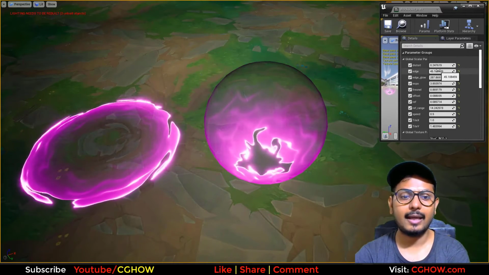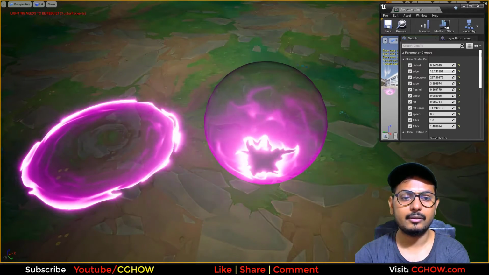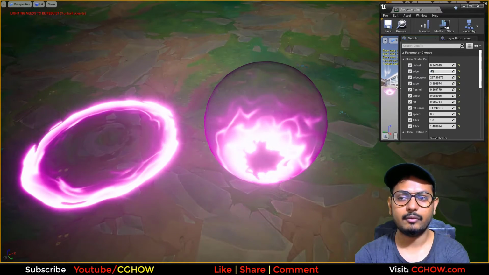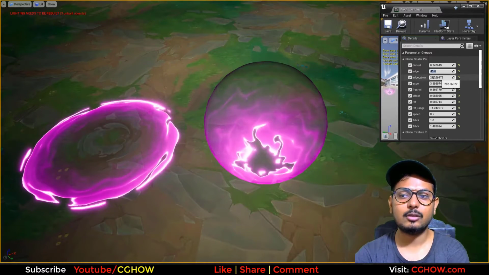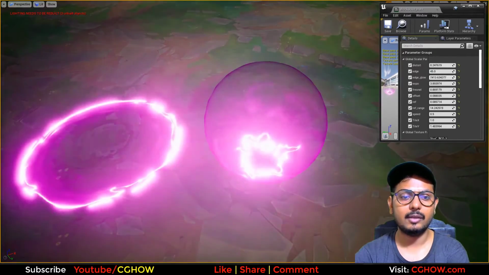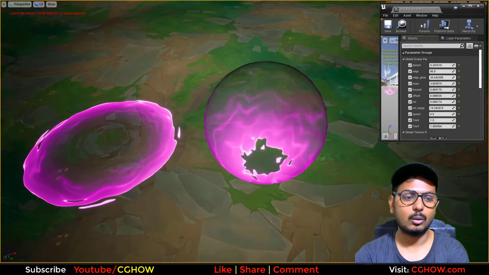And then this is the edge, this is 45 now. If I increase it, the edge is gone. If I decrease it, the edges are brightening. So 45 is the default. Then this is edge glow, this is almost 290, and if I increase this you can see it gets even hotter, and if I decrease this there is no edge glowing.